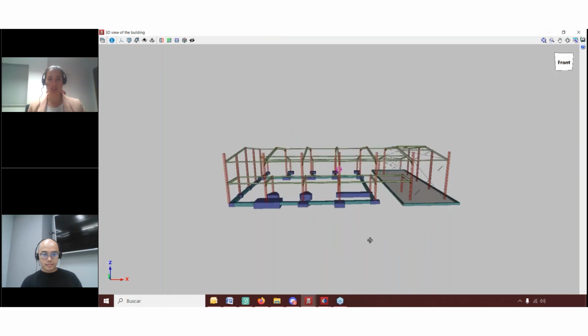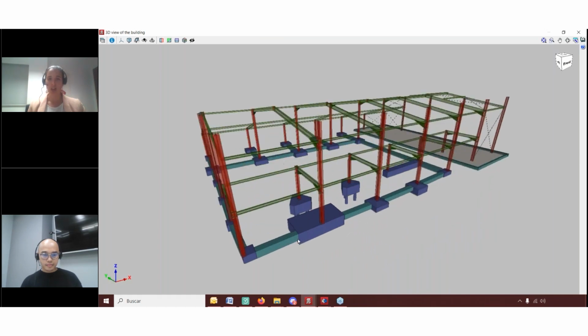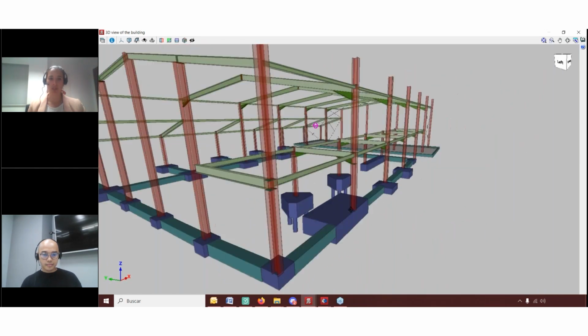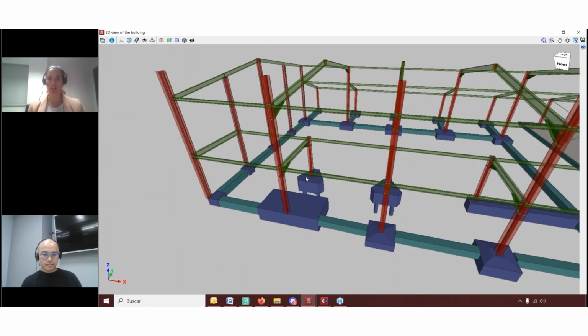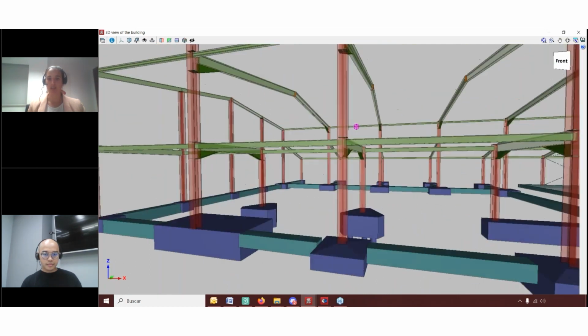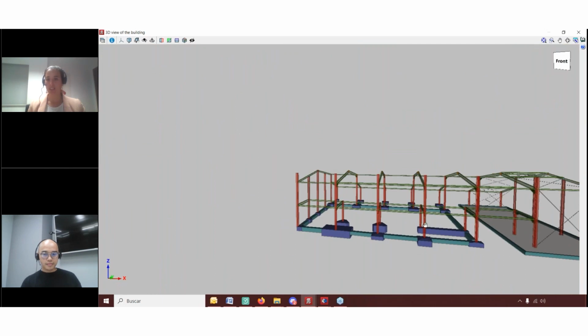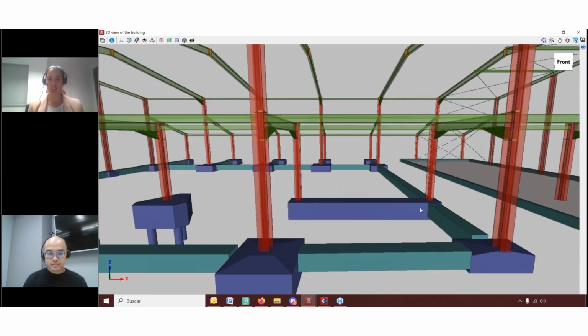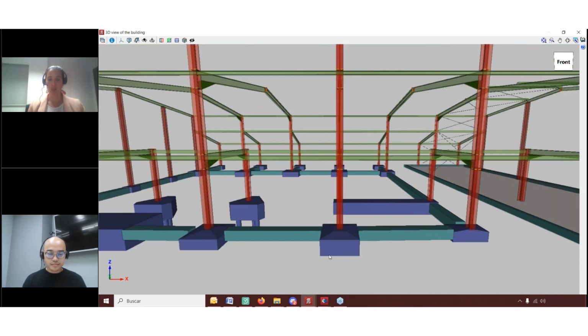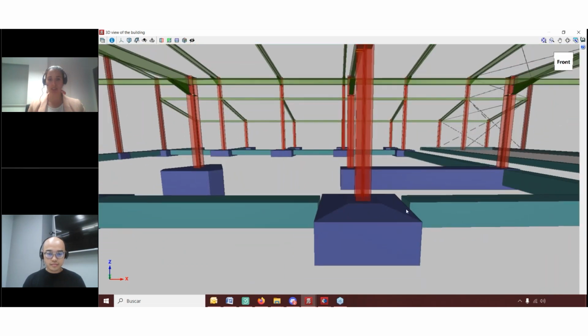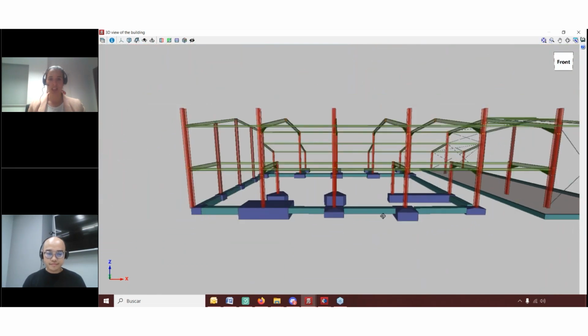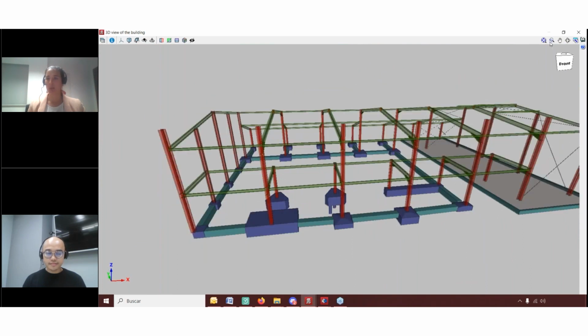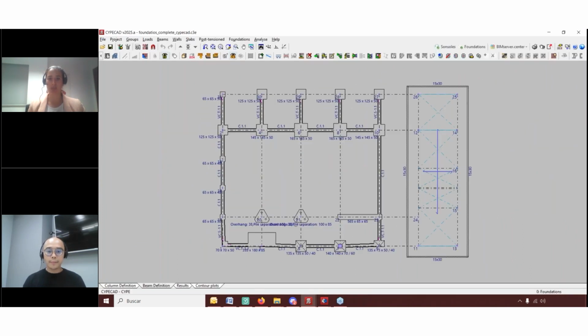So I just wanted to show you in this other job the three pile caps and more types of foundations inserted. Here you can see a footing of multiple steps. We can see tapered footings.